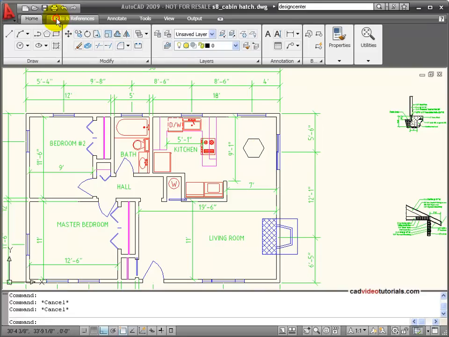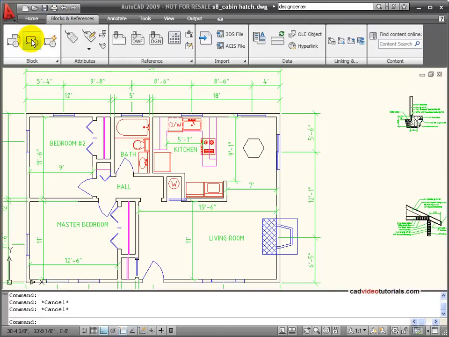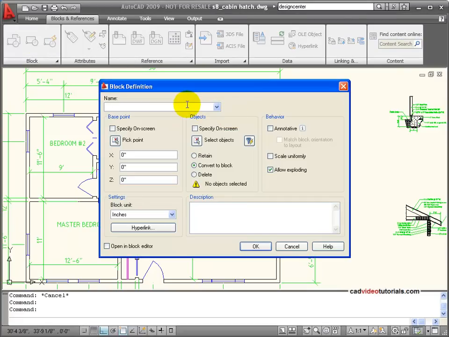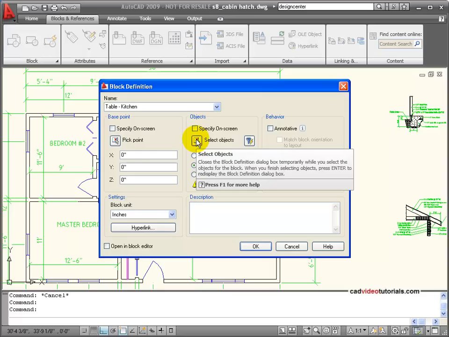With that done, I'm going to go to Blocks and References, Create Blocks. I'm going to call this Table for the Kitchen. I'm going to select the objects on the screen.